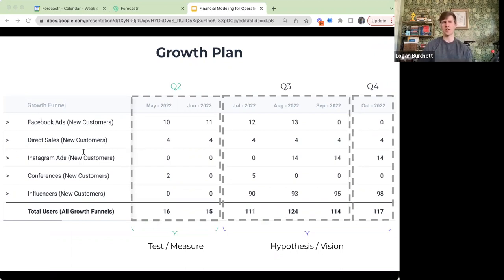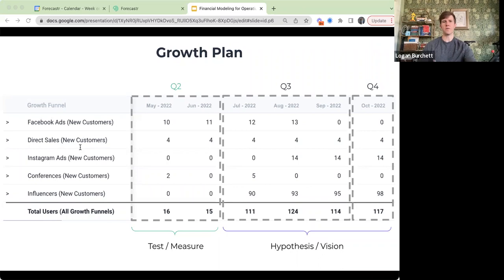Apologies, the dates at the top, if you're looking at this, are going to be out of date. So we're just going to have to look at this as if it were June, July, whatever of 2022. But regardless of the dates, you can see what I mean when I say that we should look at detailed quarterly targets. In this case, we have our model sectioned out by quarters, and then we have individual targets broken out for each individual growth channel that we're looking at.